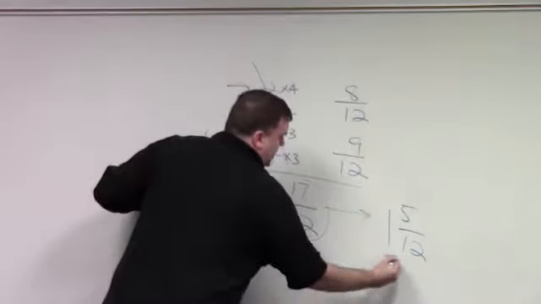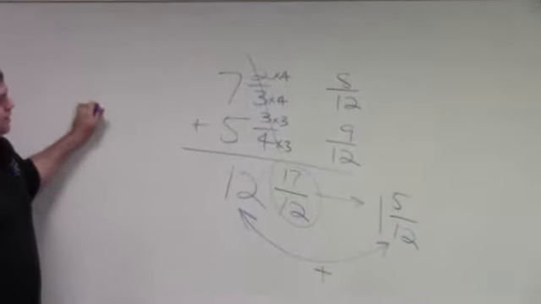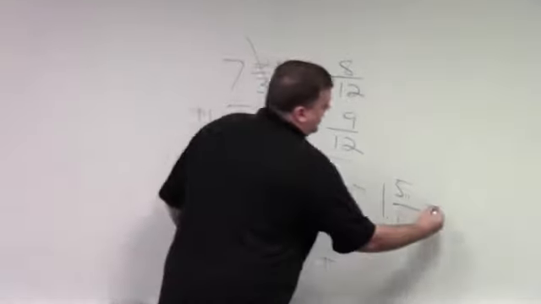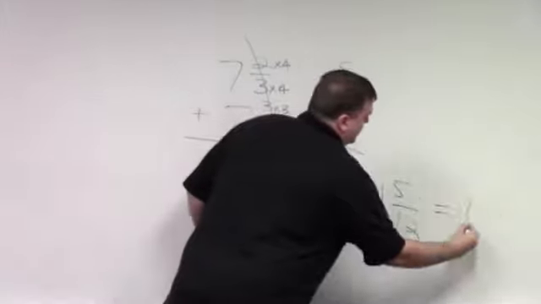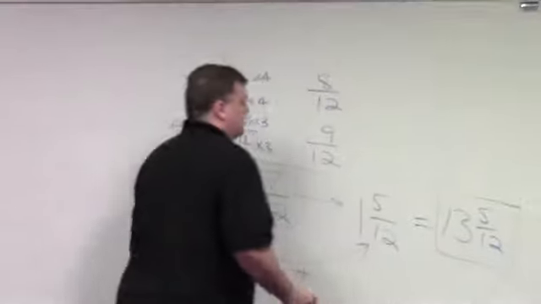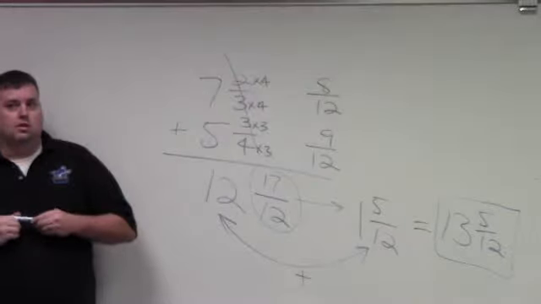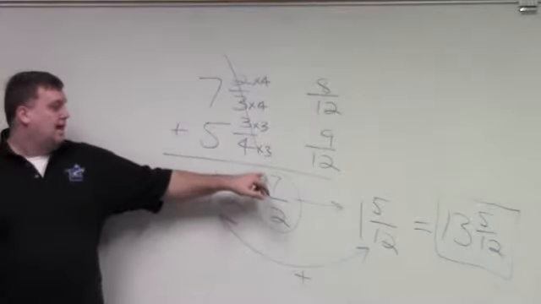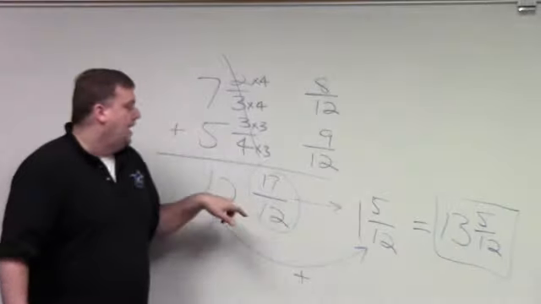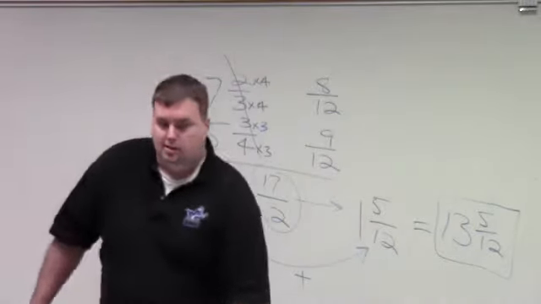Yep. What we're going to do is we're going to take these two and add them together. We're going to remember our shortcut from the first part of the addition. If I have a whole number plus a mixed number, well, that's going to be 13 and 5/12. You good going that way? Okay, so the key there is when you're adding, you can't have an improper fraction inside of a mixed number. You're going to have to convert it and then add the whole number that was already there to it. Okay? So that's addition we're going to show.